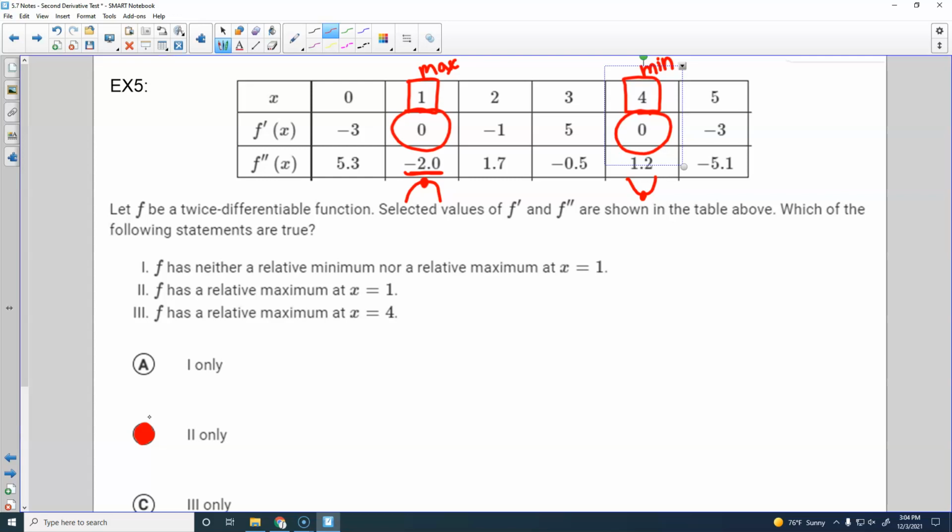So you can see how a problem like this, you have to know the second derivative test. You can't get around doing it a different way. You couldn't use, because right here, between here, I don't know if it's positive or negative if you're looking at the first derivative. So it looks like you go from negative to negative and don't have a maximum or a minimum right there if you just look at those points, because these are just selected values. So it might do other stuff in between there. Right, you can't.